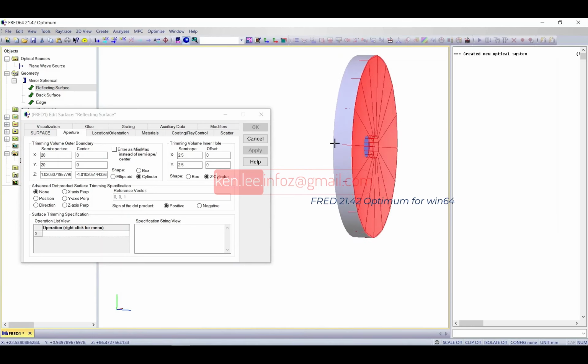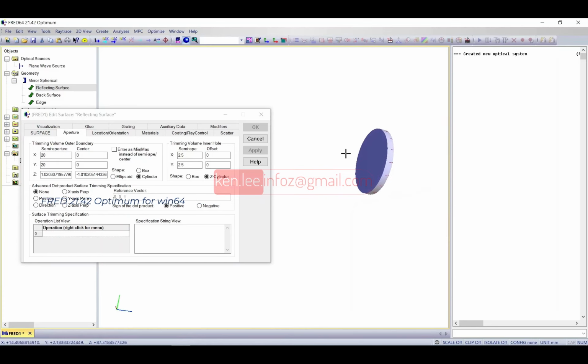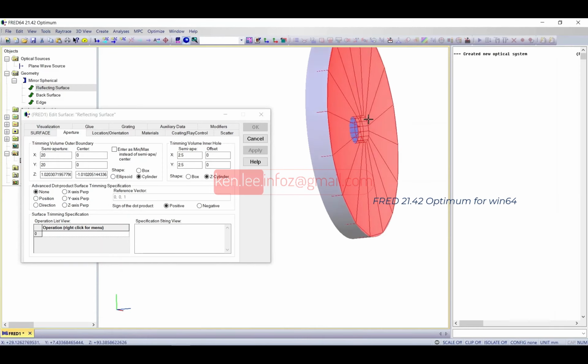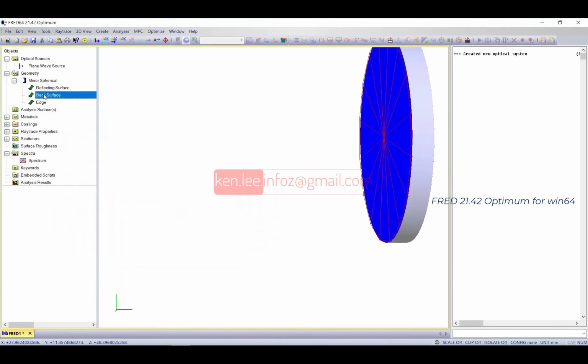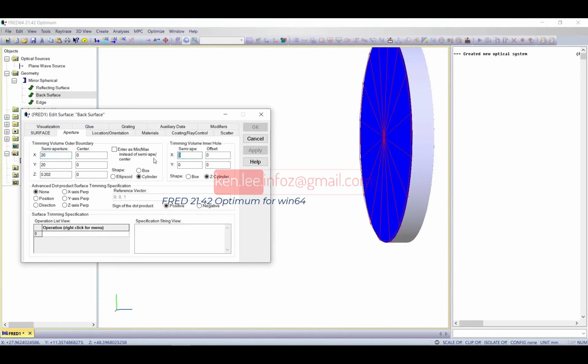So as the rays hit this surface here from the source side, they would think that this is glass, and then suddenly they hit this surface here in air, so error. We have to add the same hole onto the other side. So to do that, we have to go to the back surface. Select back surface, double click, and on the aperture we will add the same 2.5 millimeters semi-diameter aperture.